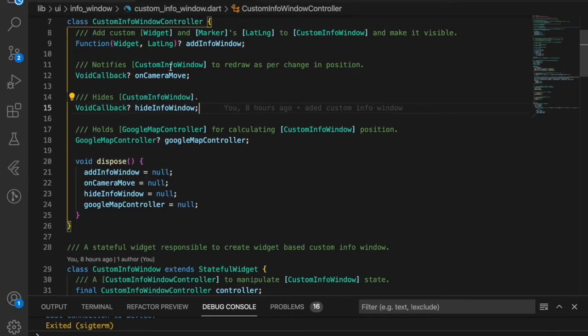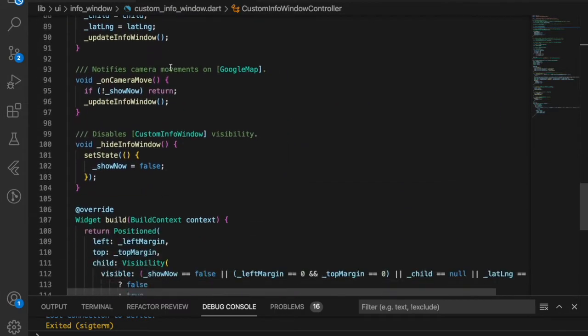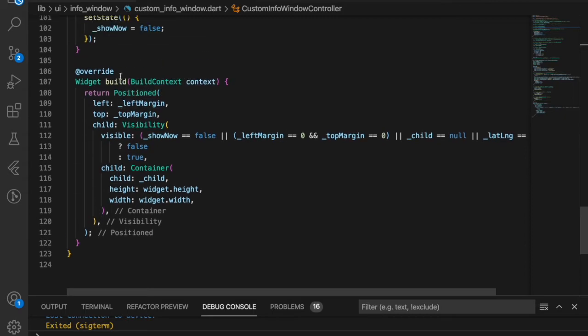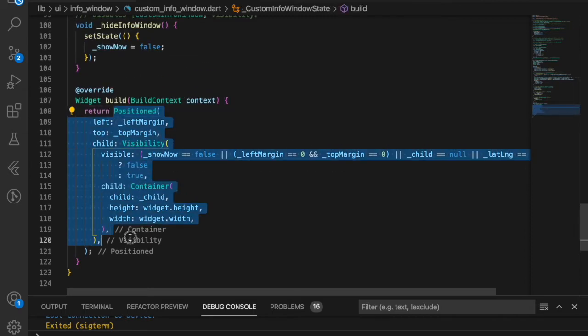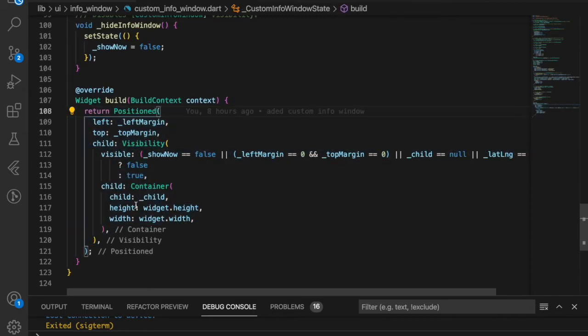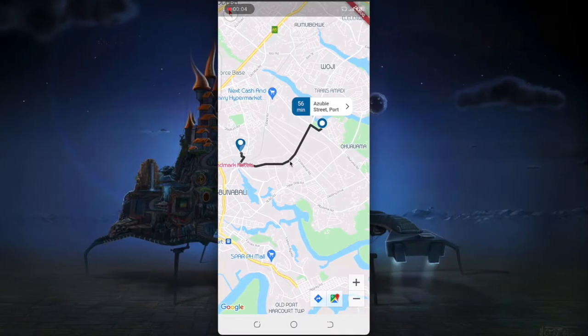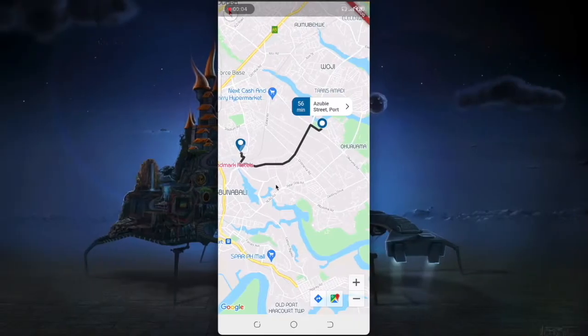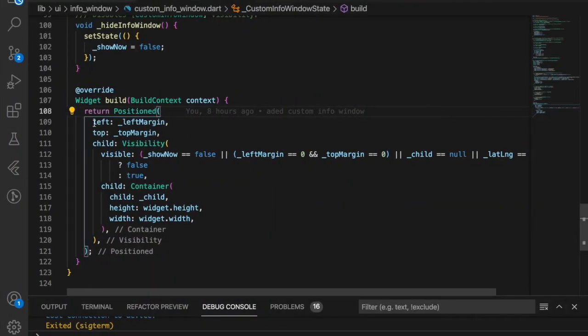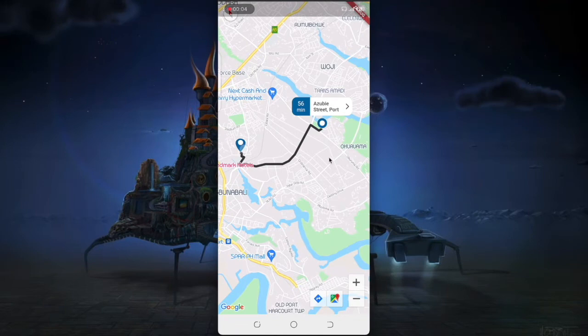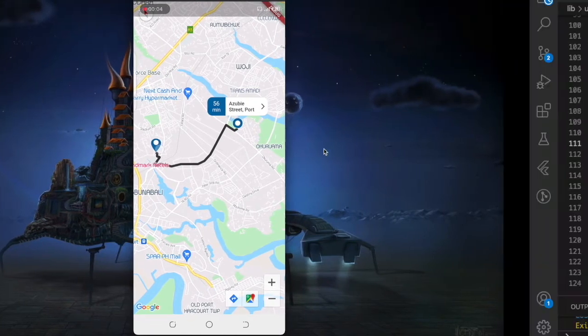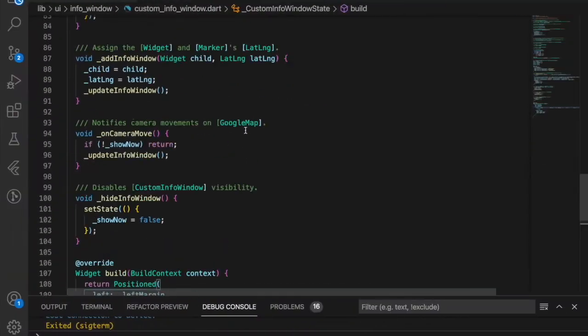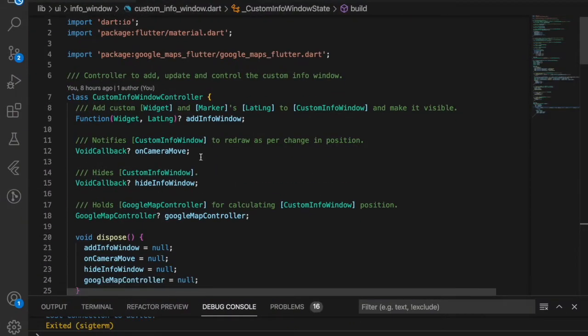You can go through the code if you want, because it's pretty long to explain, and we're using the position widget to move it whenever the screen moves, and we are using the left, the top, and visibility, so whenever you click on the map, it gets either visible or invisible.